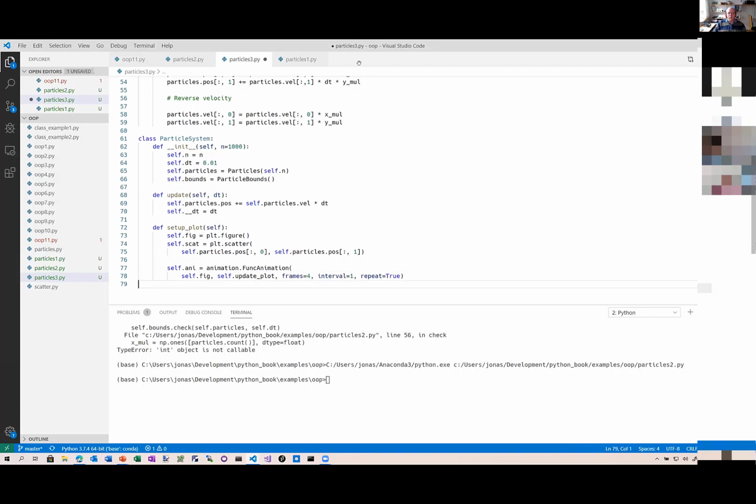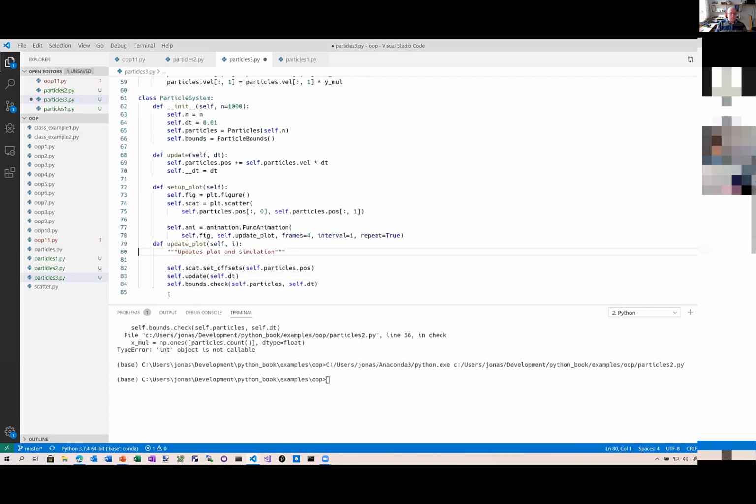We update the scatter plot by using self.scat.set_offsets, which will set new positions for the points of the scatter plot. I will move forward in the simulation, and I will check for bounces with the walls.